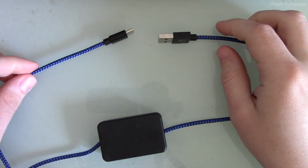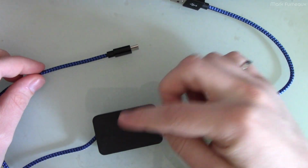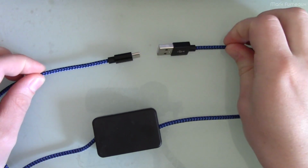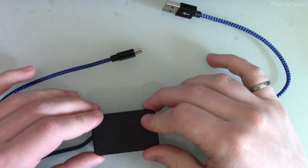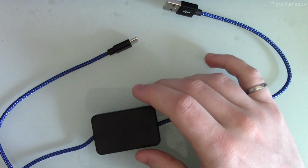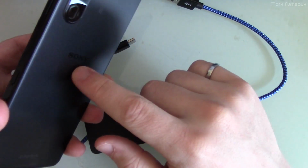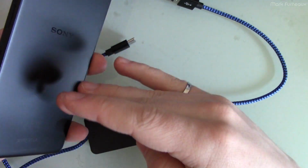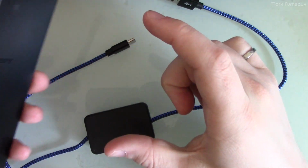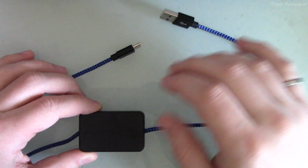So you can go from 1.5 amps all the way down to 150 milliamps with a little dial in here, and that allows you to set the charge rate. And so what I did was, by experimentation, I found the exact charge rate that I needed so that my phone would charge from 30% to 80% in 8 hours, which is how long I try to sleep for.